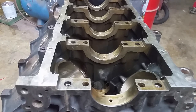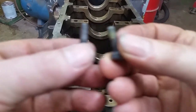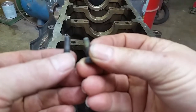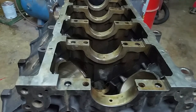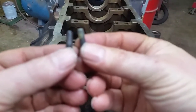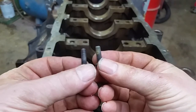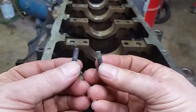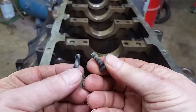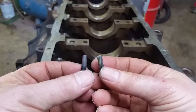Let me show you a difference between a couple of bolts here. Come on, focus. There we go. Maybe. Okay. This one has been run through a die. This one still has the original thread lock on it that Ford used. They all have to be cleaned. So, we're cleaning these up.